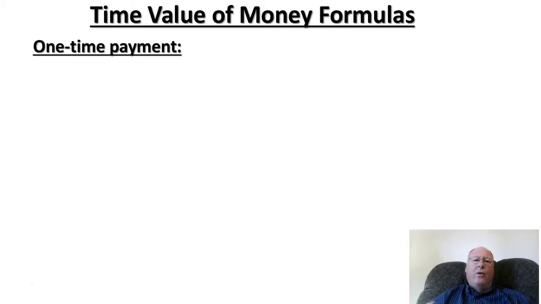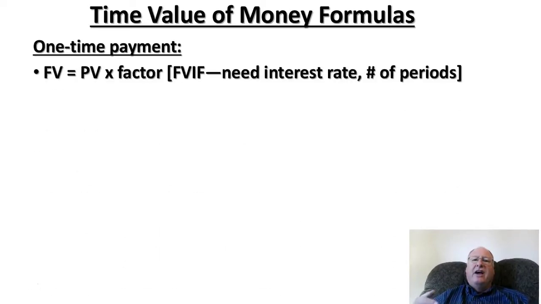The first one is when there is a one-time payment involved. For example, you receive a payment and you ask, what is the future value of that payment? What is it going to be worth at some point in the future if I receive $1,000 right now? You make certain interest rate assumptions and certain number of periods assumptions, and you take whatever that dollar value is and multiply it by a factor. The factors I'm going to walk you through are the ones in the tables in the textbook. But I'll come back to that.